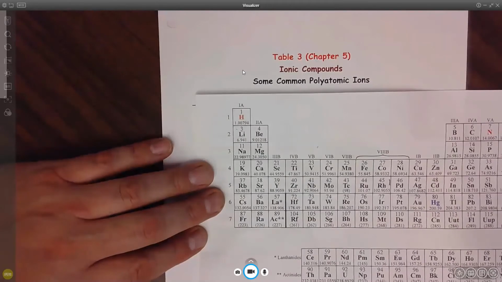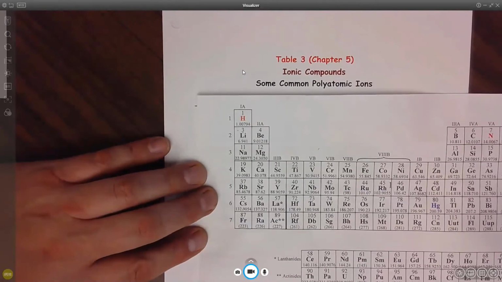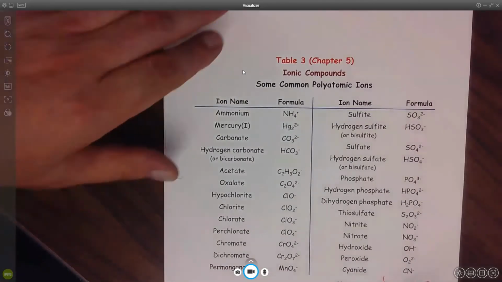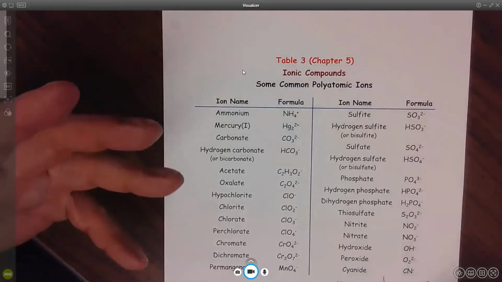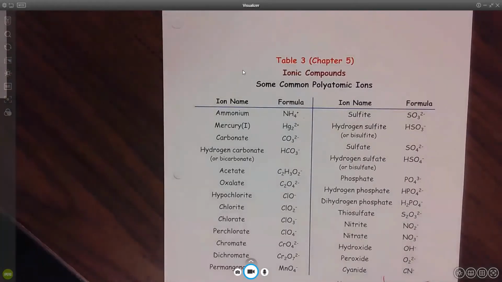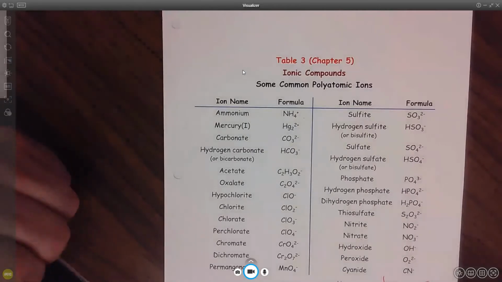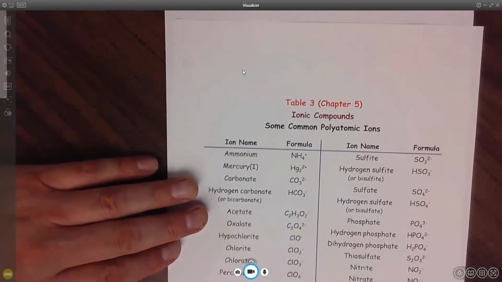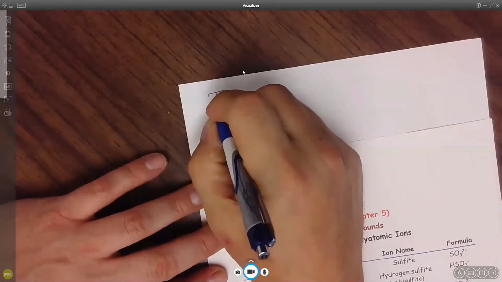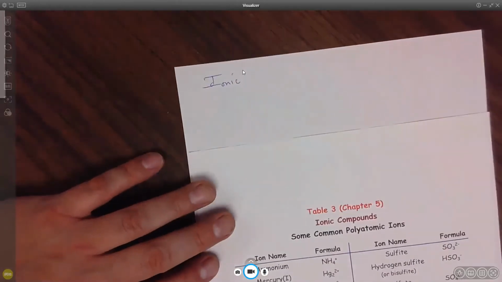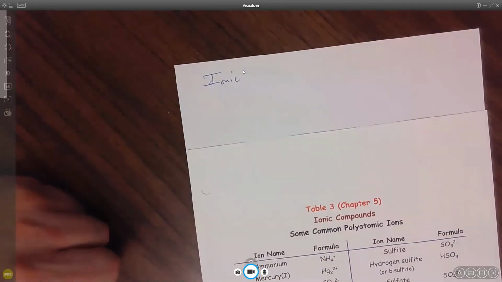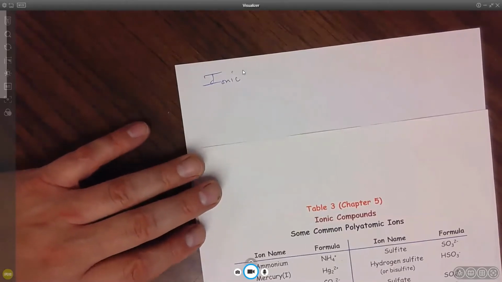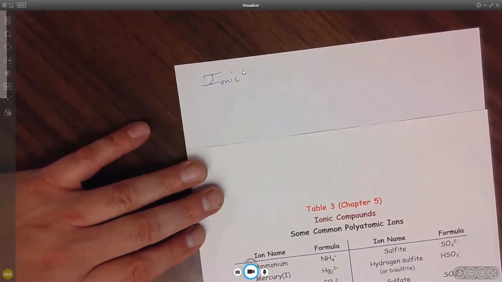So molecular compounds contain only nonmetal atoms and no polyatomic ions. Ionic compounds contain a metal and a nonmetal, or a polyatomic ion and either a metal or some other nonmetal, but a polyatomic ion. So again, a metal and a nonmetal, or it contains a polyatomic ion. So those are ionic compounds. So when naming ionic compounds, we're always going to name the cation, the positively charged species, followed by the anion, the negatively charged species. And we're going to play that they got to be neutral.